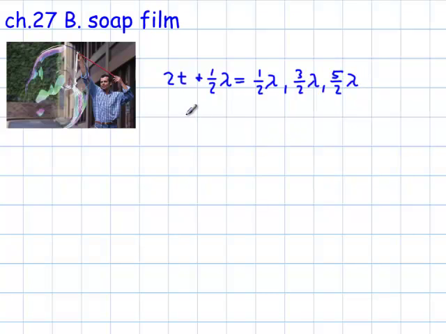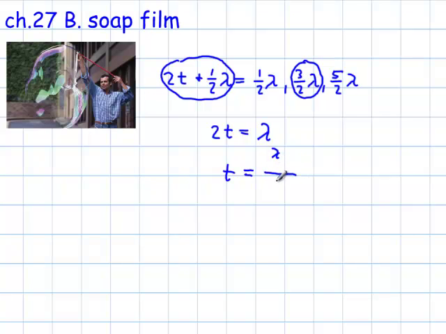Okay, and that's where they come up with the condition, well, the lowest one is going to be this one here. Again, this one here would just yield that t equals 0, but they said a non-zero thickness. So in order to achieve this one here, I subtract half a wavelength, so on the other side I have 2 over 2 wavelengths, which is simply 1, and that's how they then come up with 2 times the thickness, the travel path twice, perpendicular or normal to it, equals 1 wavelength, and therefore the thickness is going to be the wavelength divided by 2.